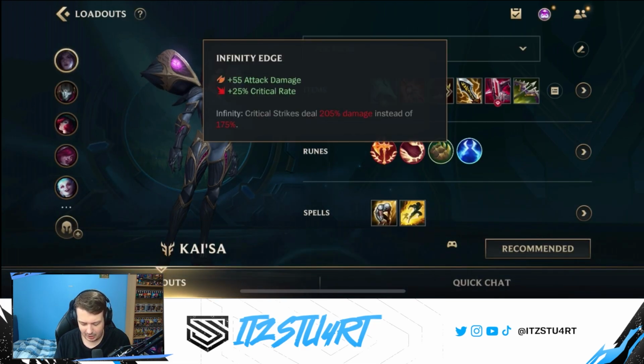Then we're going to go for more items, more damage. Infinity Edge, still a very, very strong item right now. Attack damage, crit rate, and critical strikes deal 205% damage instead of 175%. Still a really strong item, even though it did get adjusted, did kind of get nerfed in a way. A lot of AD, a lot of crit damage, and overall it's going to be really good when you're mixing in all these crit items with Essence Reaver and Solari Charge Blade.